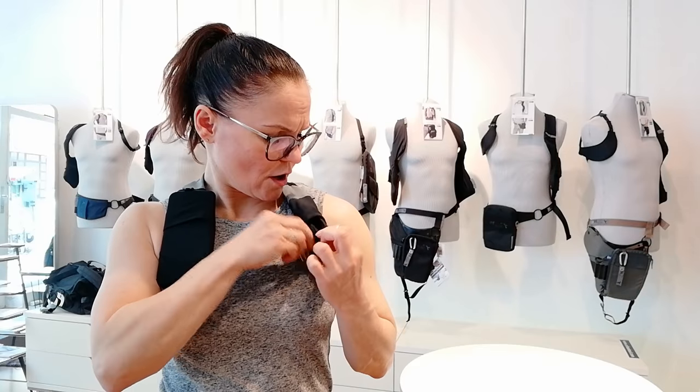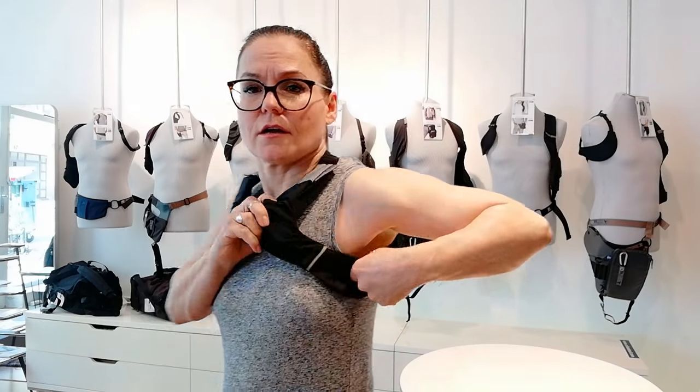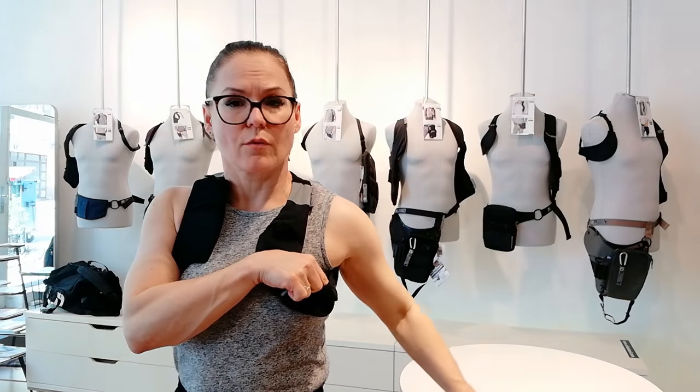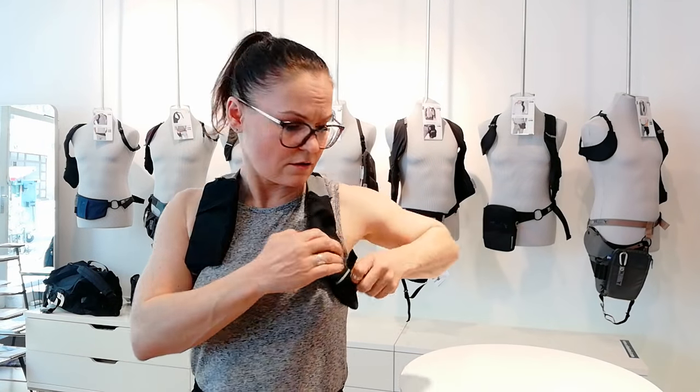Pockets have openings for earphones, you have the keys, or in addition you have a little small pocket under your arm where you can put some extra money, or maybe your card from your locker, or for the cash machine. And the perfect thing is you can wash it in the washing machine.